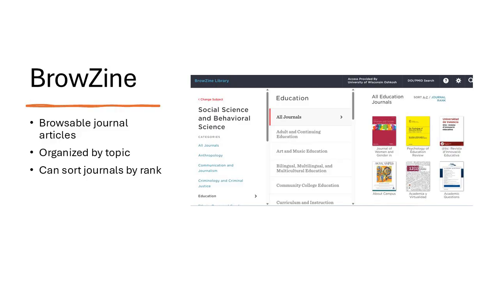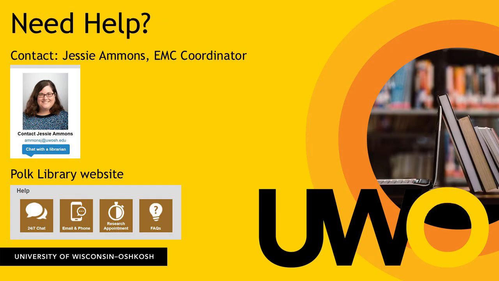The last one is called Browsine. This is a repository of journal articles. You might wonder how it's different from the library search box, but as you might guess from its name, it's more of a place to browse issues of journals. You can't keyword search in it, as it only searches for journals, but it's a great professional resource to stay current in your field. One helpful feature is that you can search journals by subject, then group them by journal ranking. You can access this resource by going to the Polk Library website and finding it under Resources by Name.